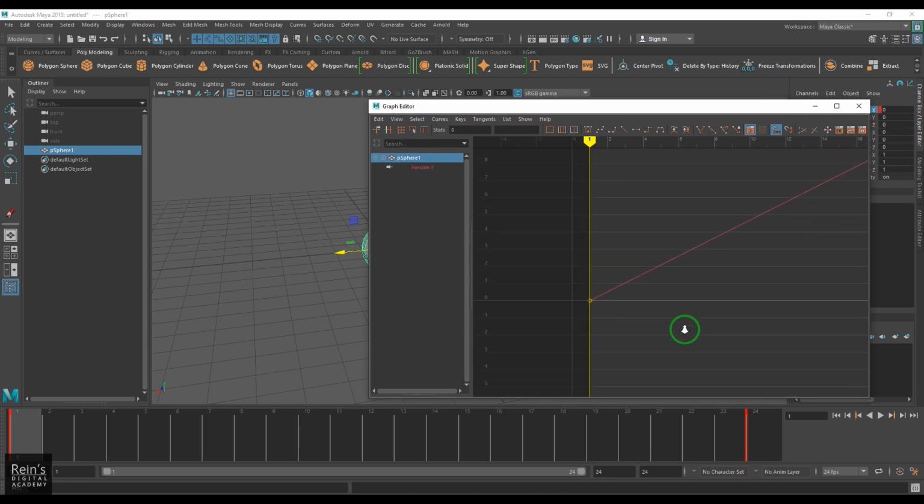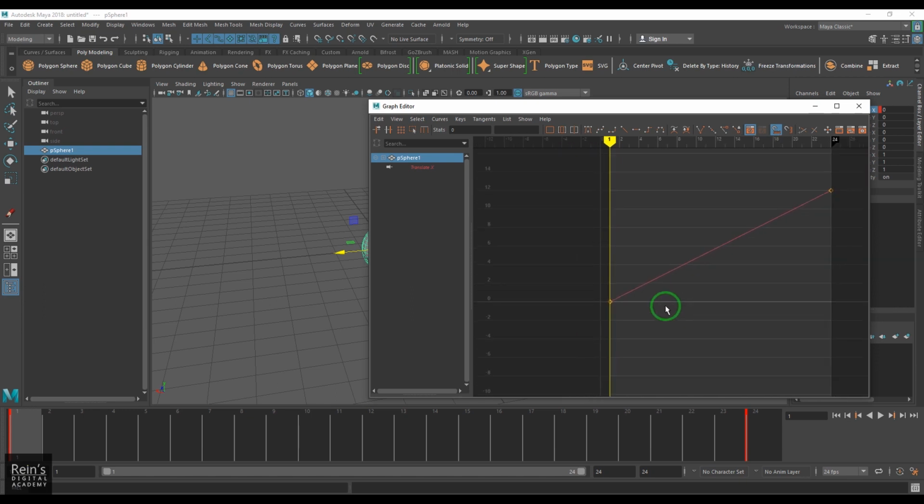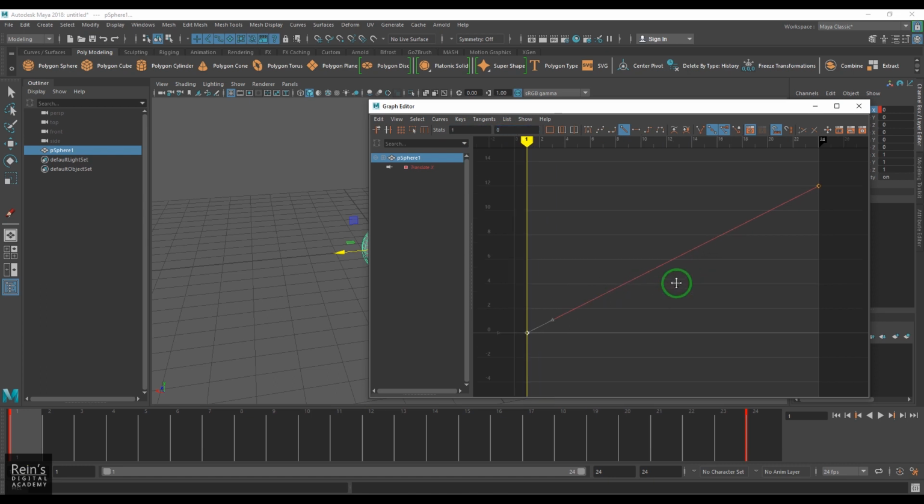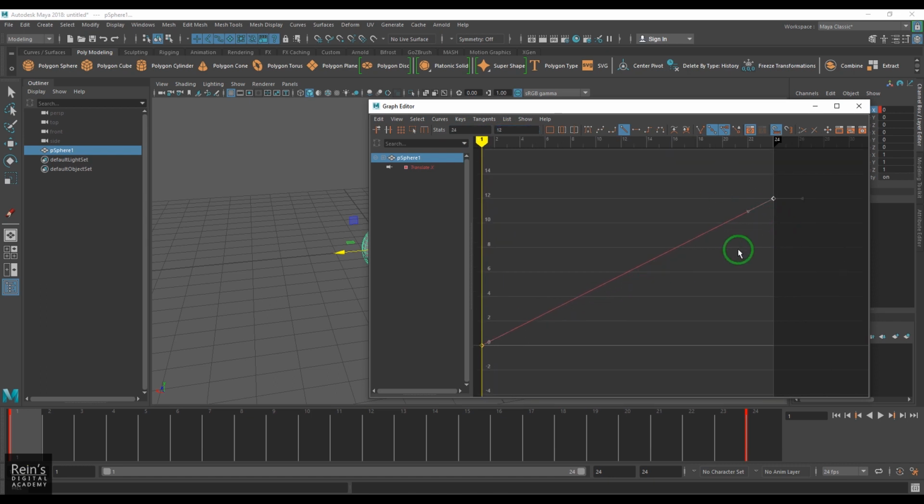This is the origin, that's the y-axis, and that's the x-axis. The x-axis is representing time and y is representing value. So I've got 2 keys. The first key, x value is 1, y value is 0, which means on frame number 1 the translate x value is 0, and on frame number 24 the translate x value is 12.